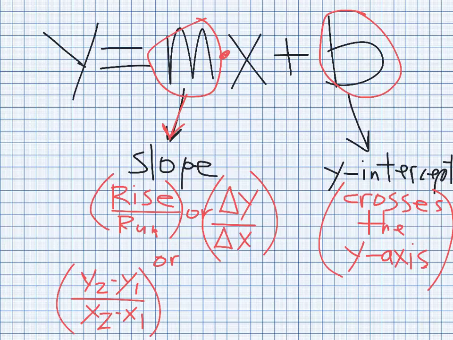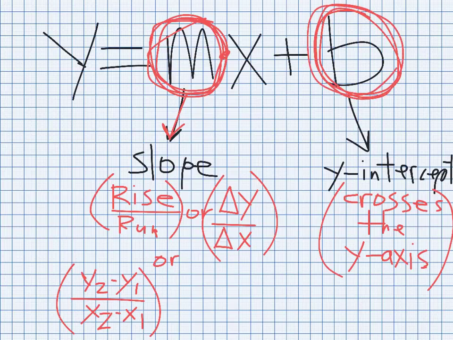So if you found the slope of a line and you wanted to write it in slope-intercept form, you'd put it right there in for m. And then the other thing you do is when you look at that line, look at where the line crosses over the y-axis. That is called the y-intercept. So wherever it crosses over the y-axis, that is called the b. That's the number that you would put right there. All right, and we'll show that here in the next couple examples.